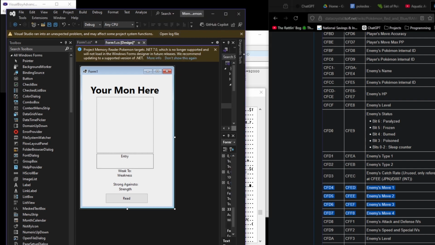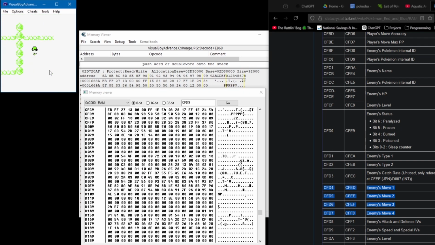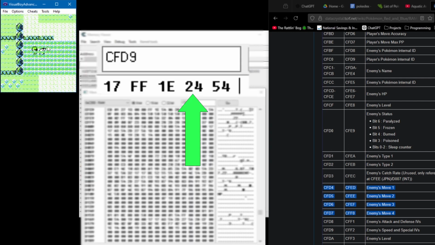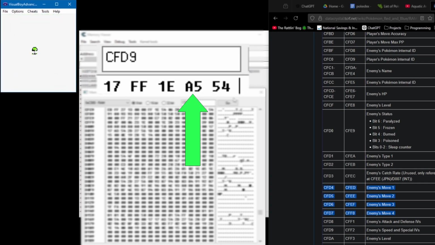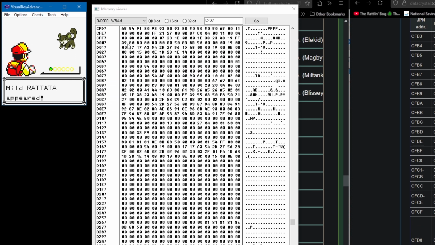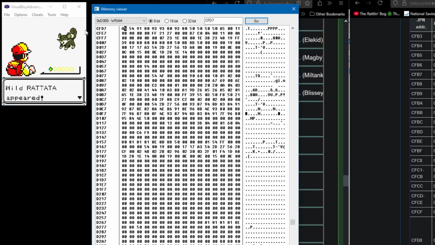Move this back over here, please. So first of all, let's see, are we fighting a Pidgey? We are fighting a Pidgey. Happy dude. Right, let us now see if we can search for this memory address. A5, Rattata? Was that potentially Rattata? Yeah, it's Rattata. Here now we are going to try and find out. Well, we are going to read this memory address, CFD7, and then obviously use A5.